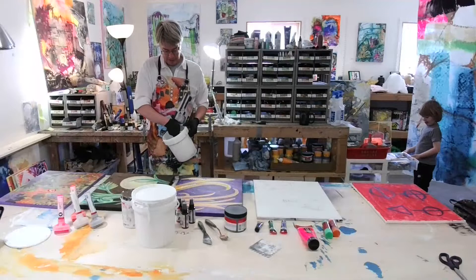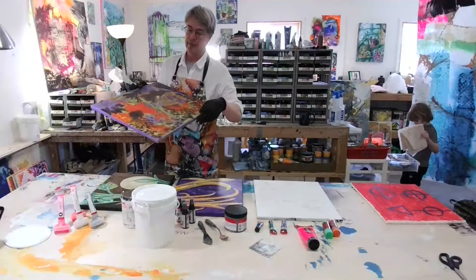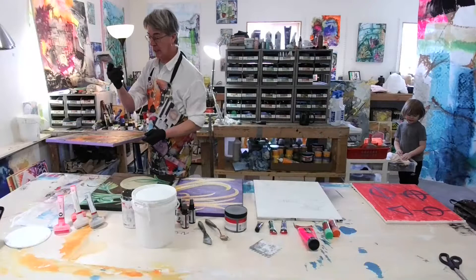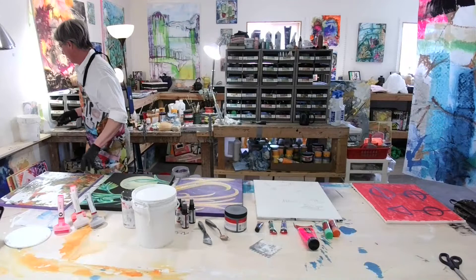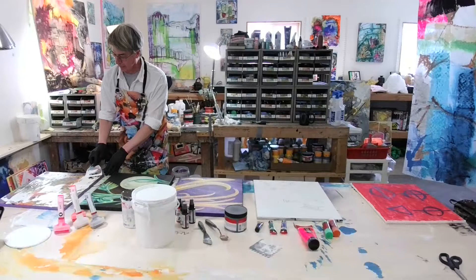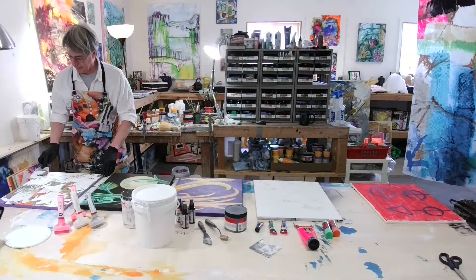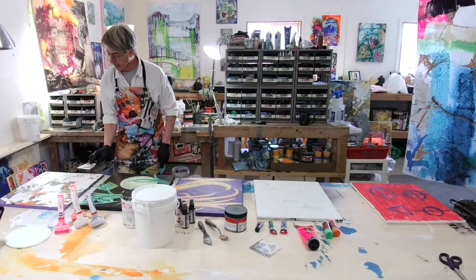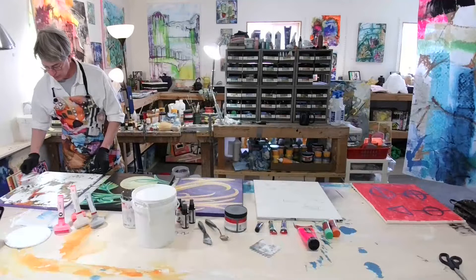This is a heavy body acrylic gesso — really thick stuff. I love using this to start over, especially if you have a textured painting with a lot of really thick texture. To get that background out, I have to go back over it with some heavy gesso. You can cover the whole thing or selectively block out some areas. I'm going to selectively block out because there are certain things about this painting I like, and some things I really don't. Last week we talked about working in multiple pieces at once, and today I'm continuing that theme.